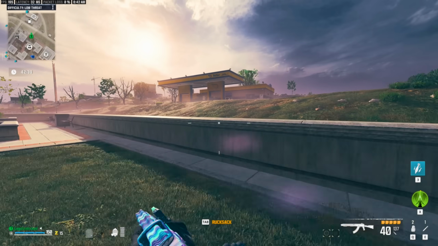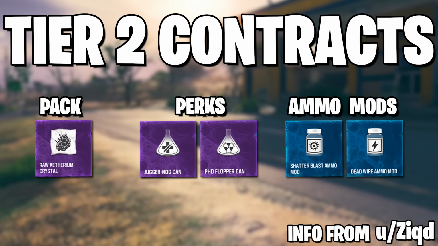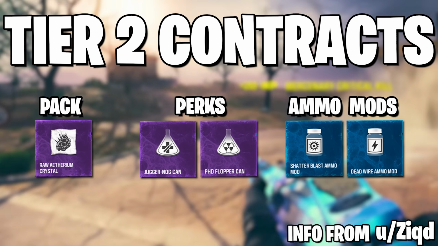Then in tier 2, if you complete a contract, you have a random chance of getting one of these schematics: the raw Ethereum crystal, which pack-a-punches your weapon to tier 1, the Juggernaut perk, the PhD Flopper perk, the Shatter Blast ammo mod, or the Deadwire ammo mod.